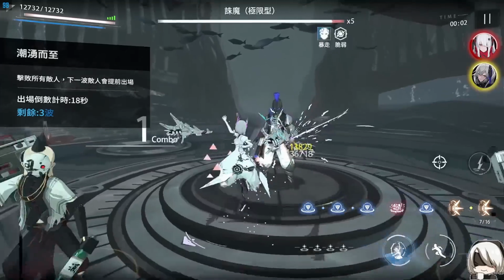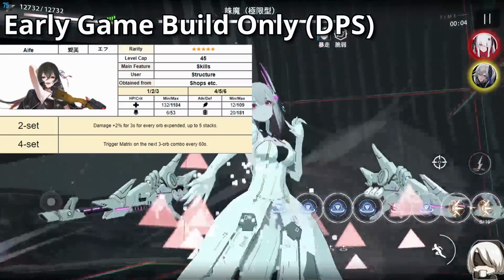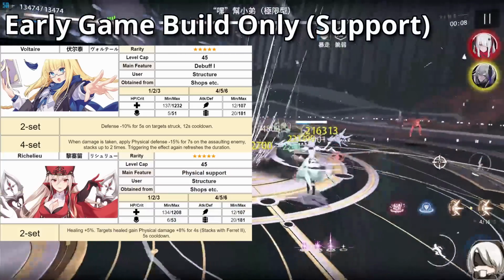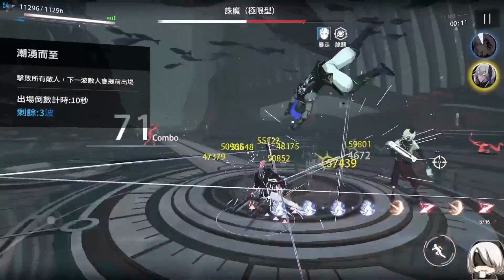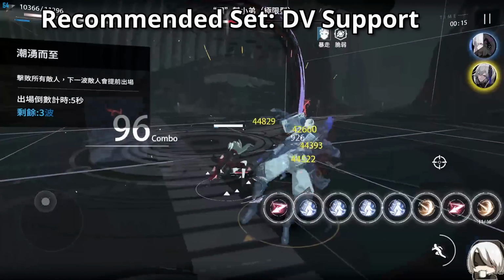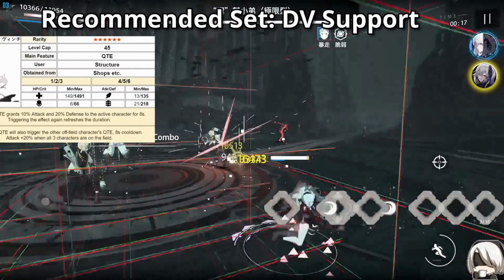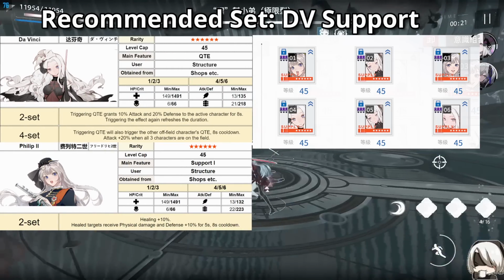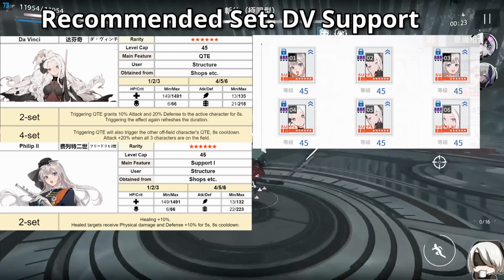As for builds, for 5-star memories you can run 4-piece Ive and 2-piece Voltaire for DPS, or 4-piece Voltaire and 2-piece Richelieu for support. For her 6-star memory sets, she has 2 primary support builds depending on the game mode and rank. For extended game modes like Warzone or Norman, the traditional 4-piece Da Vinci and 2-piece Philip is the way to go, and you can just yoink that off of Liv Eclipse. For triple S or above, this is probably the only set you'll need.